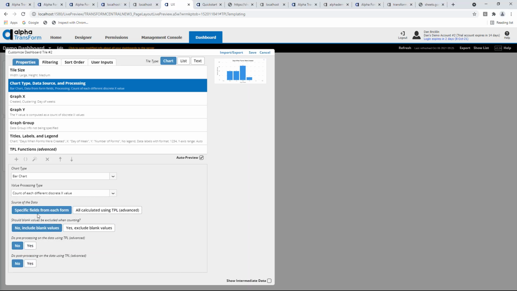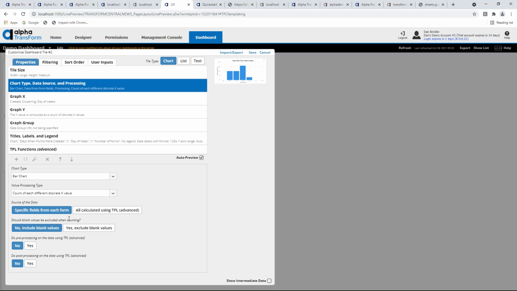Where's the source? Is the source specific fields from each form, or do you want to just let TPL calculate the whole thing because you're going to look at all the data and do all sorts of transformations? You can do that. I'm not going to do that now, but you can, and there's enough information in here to be able to teach you what to do.